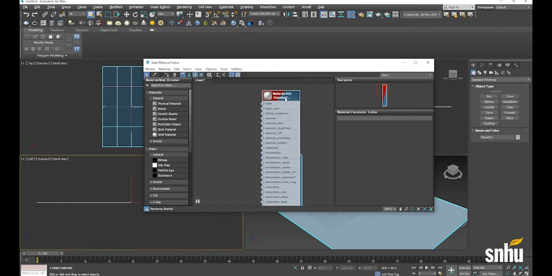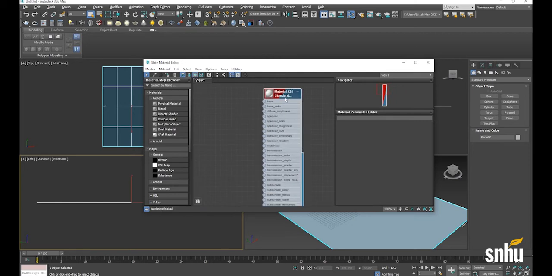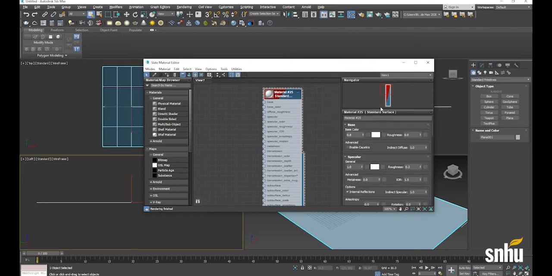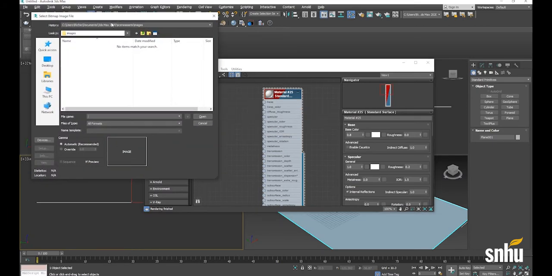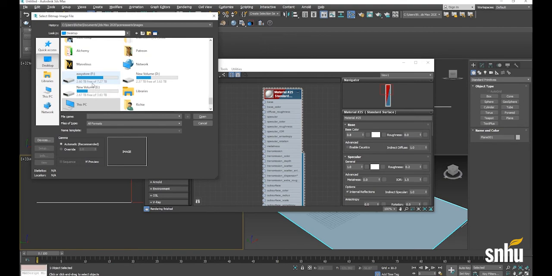That is generally the first and foremost thing that we use here. Now, standard material seems like a lot of information. Honestly, it is. If you double click, that information will pop up here with a whole lot of even more settings. Don't get intimidated by it. We're going to just change a couple things and keep it simple. So the next thing I'm going to do is right click, Maps, General, Bitmap. It's going to pop up this window here, and I'm going to have to go find what I'm doing.